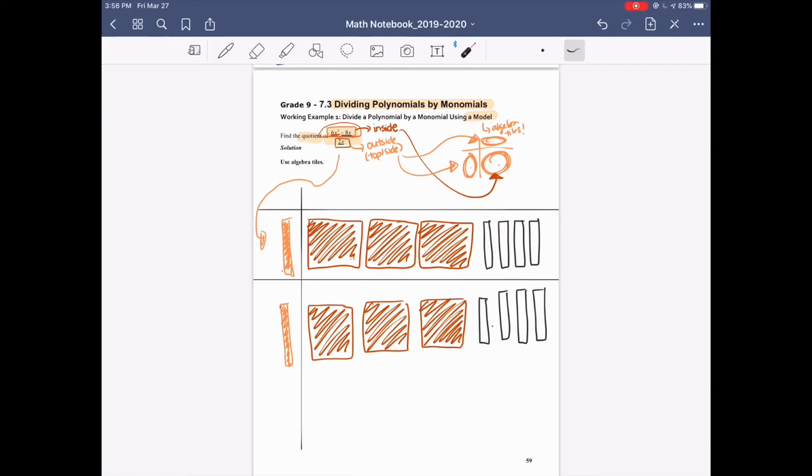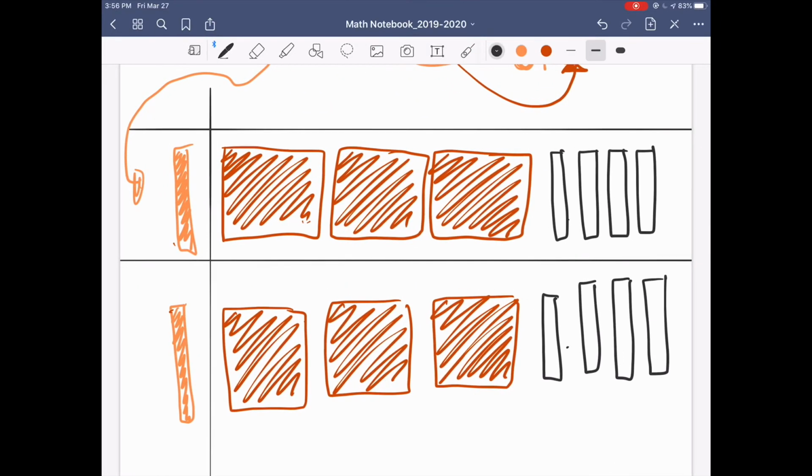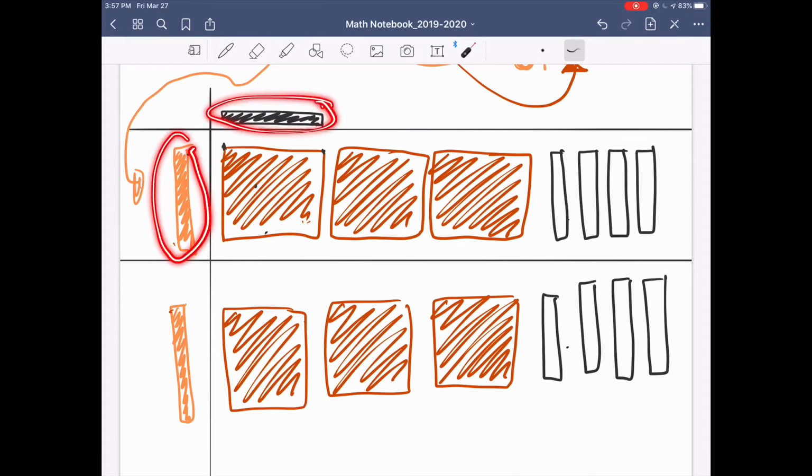Now our final step is to find what this top part was, or what the answer is to this division. All you have to do is say, I have an x squared tile here and an x here. What did x have to multiply with to get us x squared? Or the other way you can look at it is, I'm just going to draw the shape from here to here. What shape does that make? Well, that would be another x tile. And it would have to be positive because positive x times positive x gave us a positive x squared.